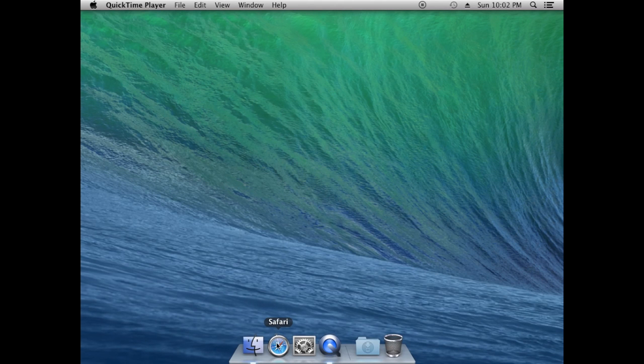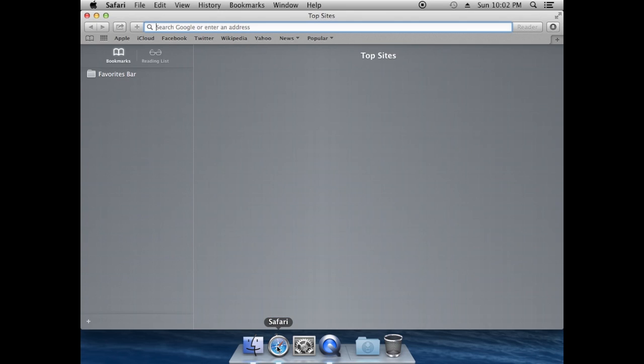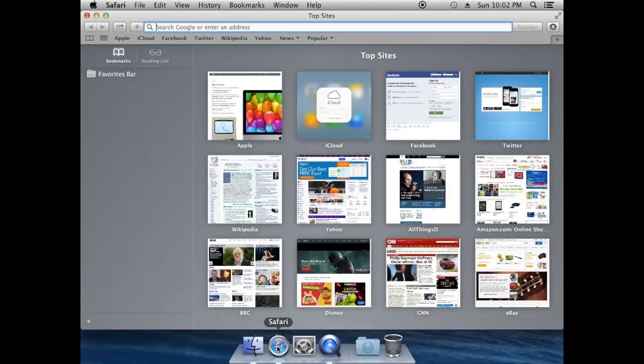Welcome everyone. Today we will be installing Paparazzi on Mac OS Mavericks just from the pure source, not the binary. This is very useful if you want to stay on top and be on the newest version of Paparazzi.